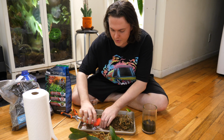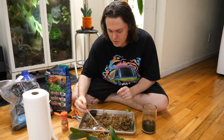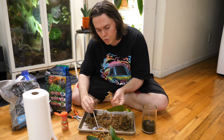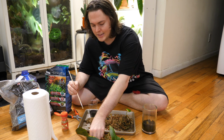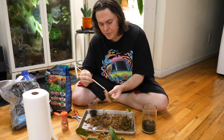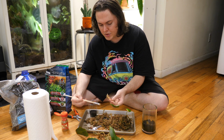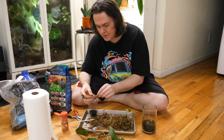What I'm going to do, I'm going to put a little pile there. I'm gonna take my brush. Let's see if I can get this to work. Take the brush and just brush it on the open wound right there. Because the wound is still wet, because of the tissue juices and the water inside the plant flowing out, like the way we bleed when we get a cut, the cinnamon will just kind of stick onto it. Okay, so let's start with the smallest one, I guess.